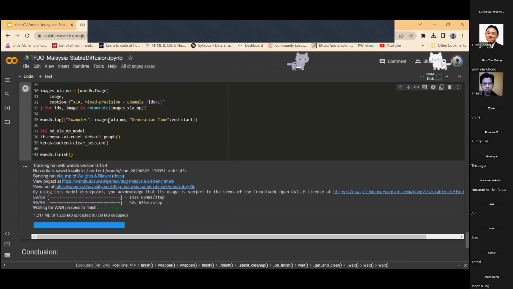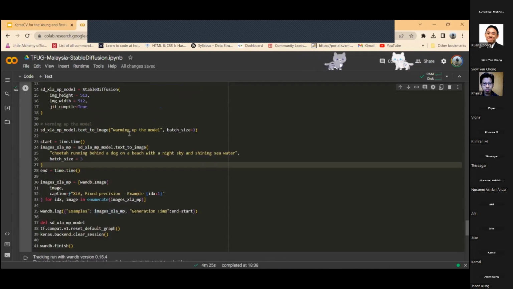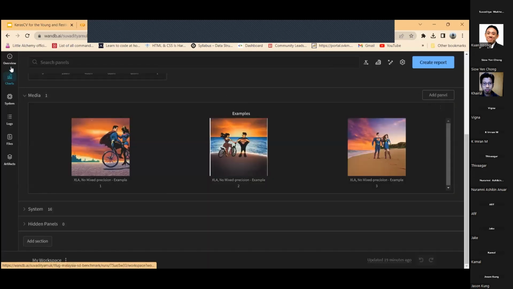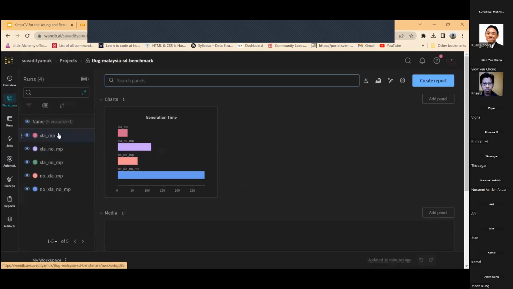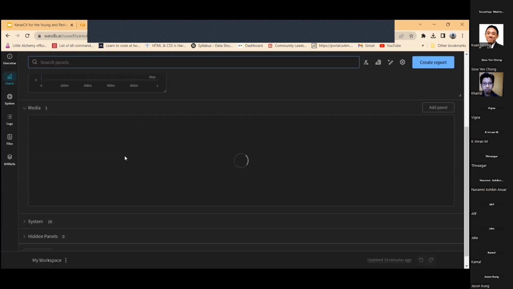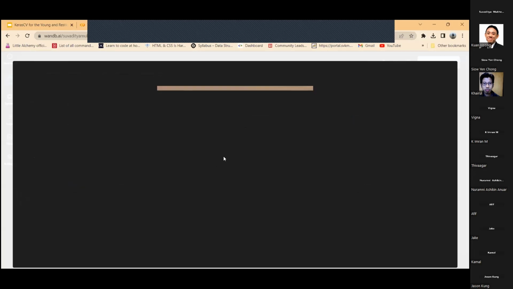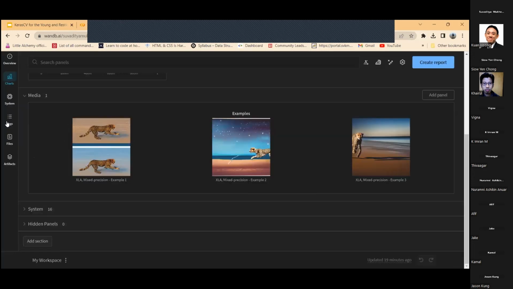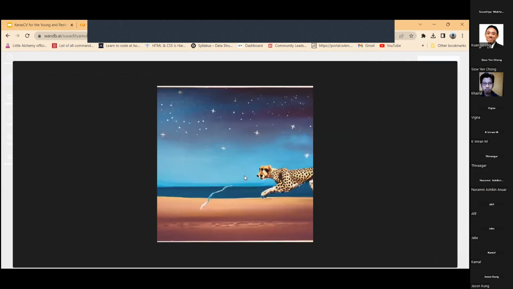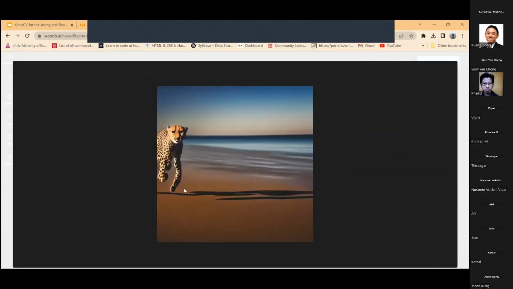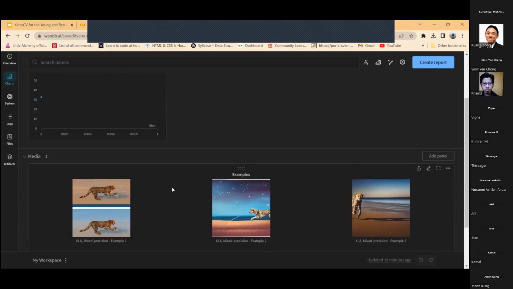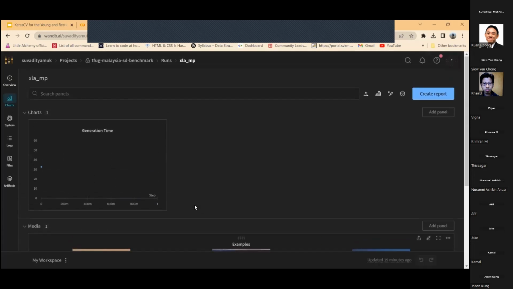So now that I go into wandb, I can just take a look at the kind of runs that took place. So what was the generation? Huh, that's not a dog. That is close, but I don't see a dog in there. That's a very good looking cheetah and somewhat of a night sky with a good-ish shadow, but no dog again. That's interesting. It didn't seem to catch a dog, but well, yeah, I guess.